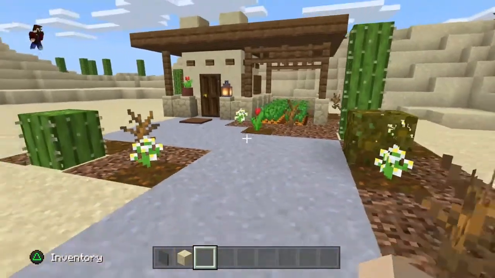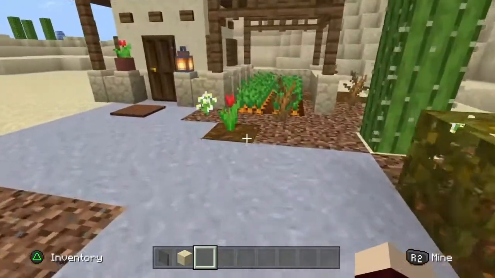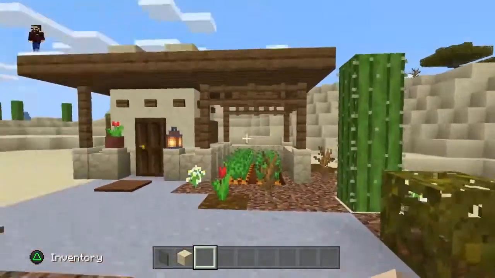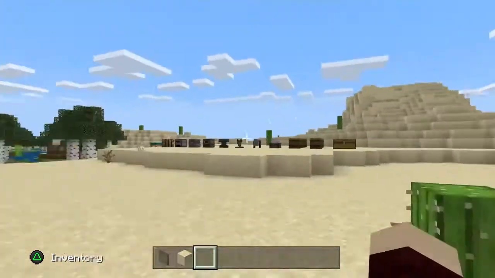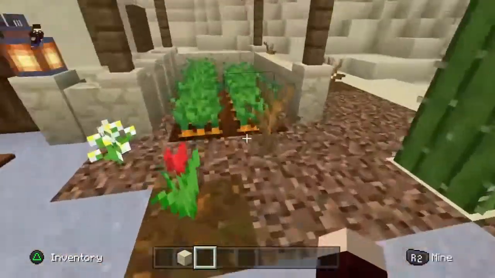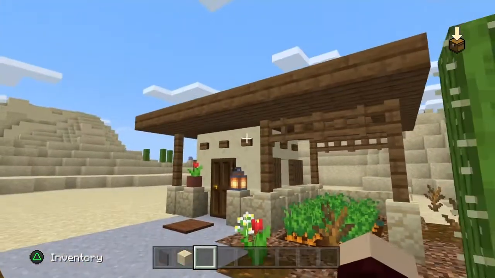So yeah, I have a little driveway going up. I've put in some different sorts of dirt blocks and podzol just to mix up the soil a little bit, make it look more maintained as opposed to the rest of the desert, minus all of the random supplies that are sitting there. Regular deserts don't have that, but that would be really convenient. So we have carrots growing here. You could do whatever you want with this area. I just thought it looked nice as a sort of attachment to the house.